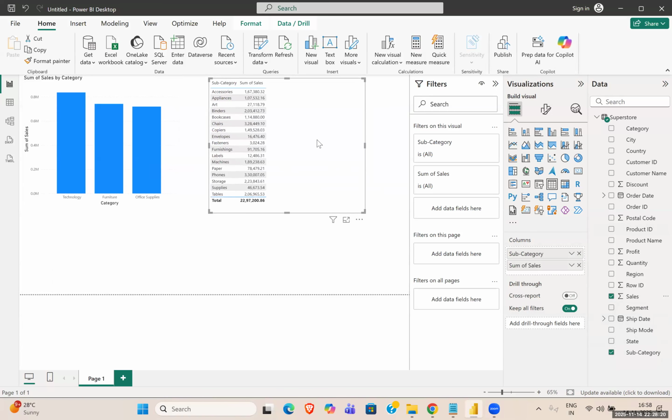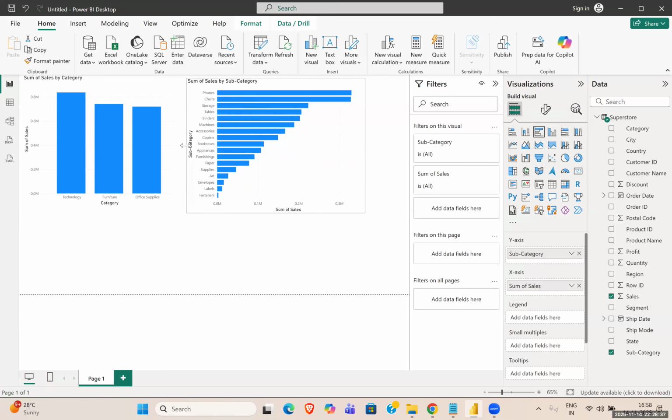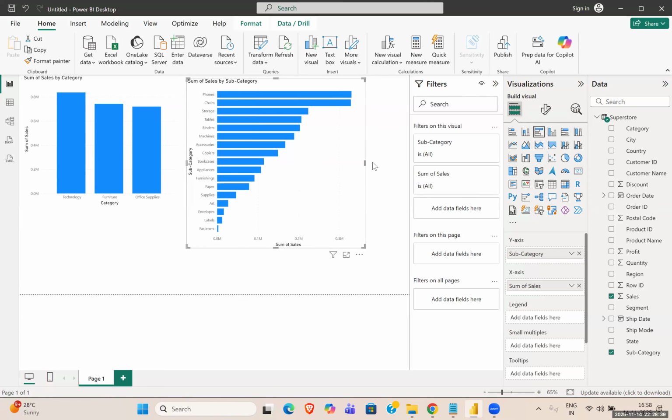By default, it will show you a table view, so I'll be changing it to some other kind of view. You can either go with this one or, for example, this way. Look at this one, guys. You can adjust your windows here.